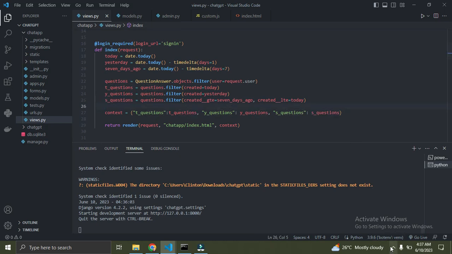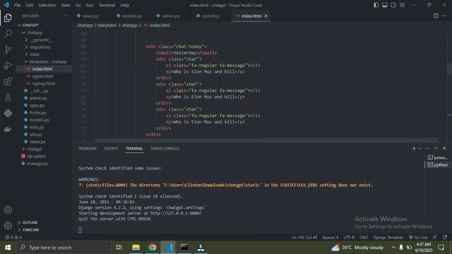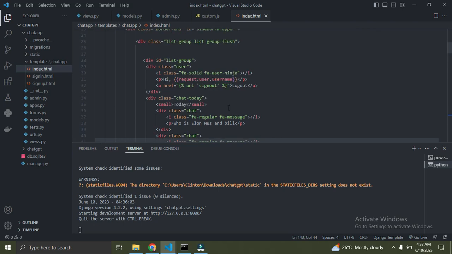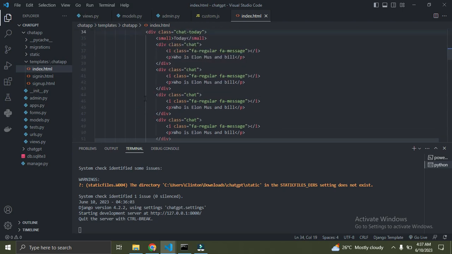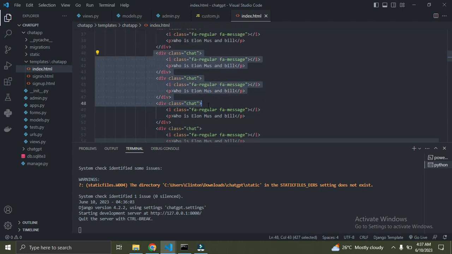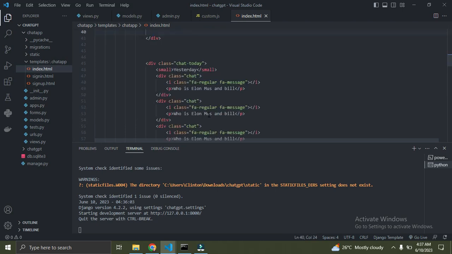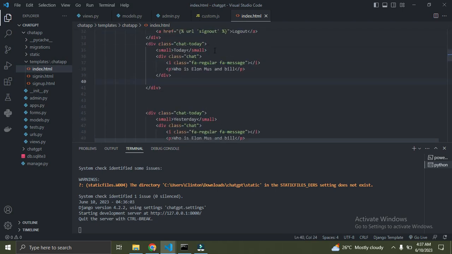So in my template, index.html, just up here, where do we have the session again? Okay, just here. I need just one of these, and I've gotten the one I need.